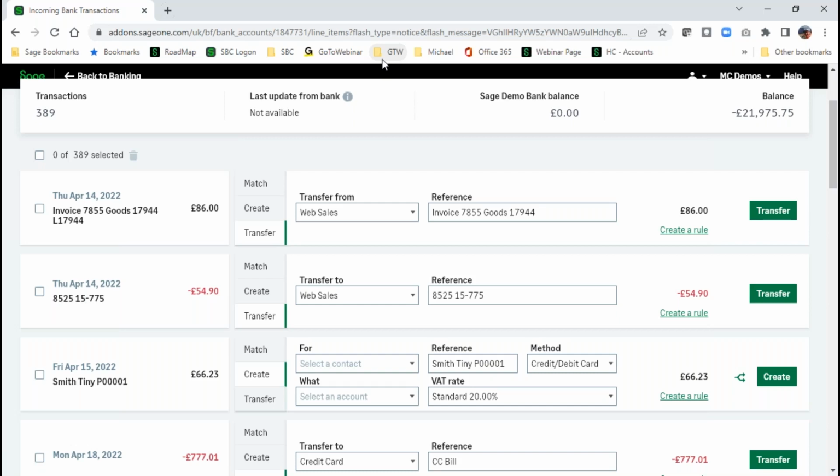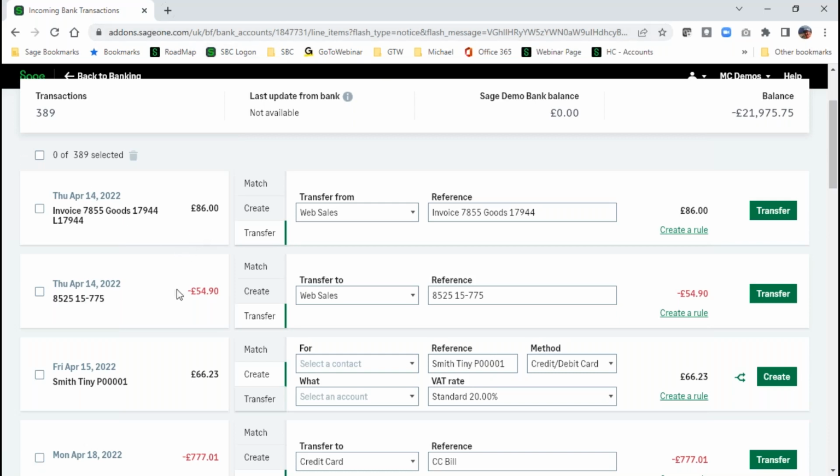If I was doing that manually, I would have gone into the banking area. I would have accessed the transaction drop-down, chosen the transaction type. So let's say it would have been a payment, and then we would have chosen the payment type, so other payment in this example, and then I would have filled in all the information. So which bank account the money was coming out of, what date, reference, what ledger account I want to link it to, values, details, etc. So a lot more information to enter if I was doing it manually than processing it via this incoming bank transactions screen.